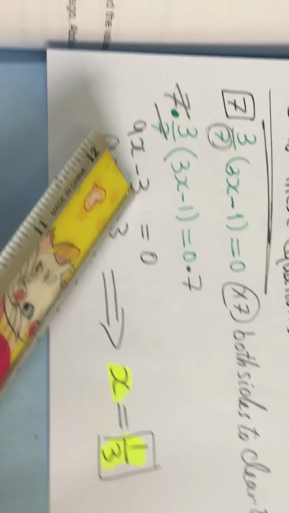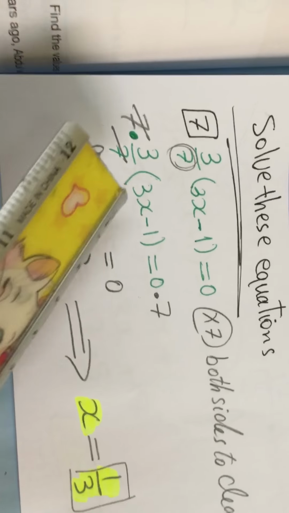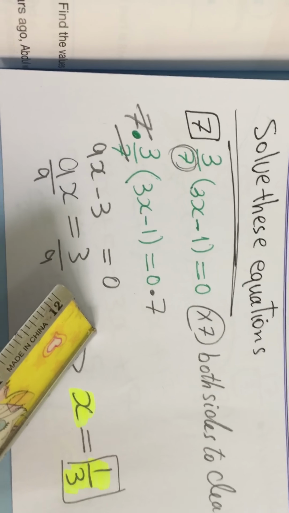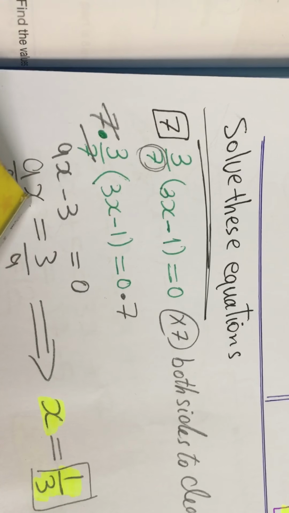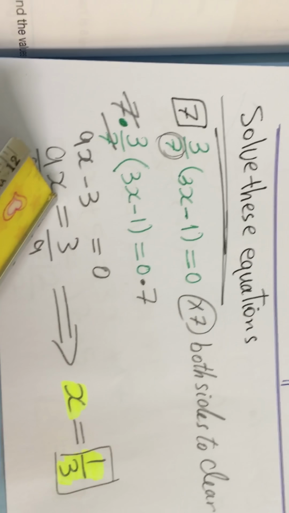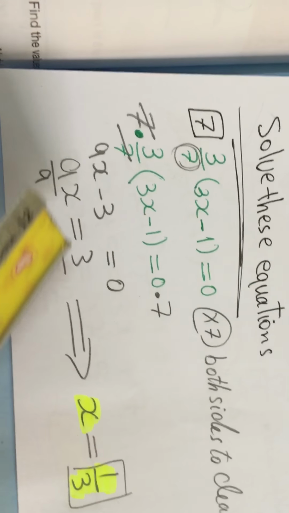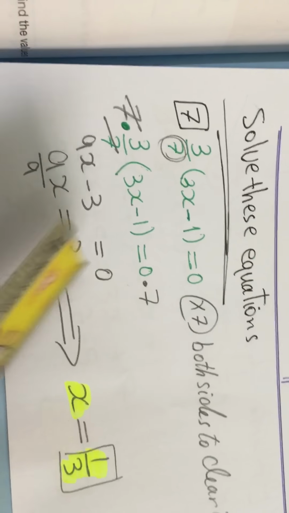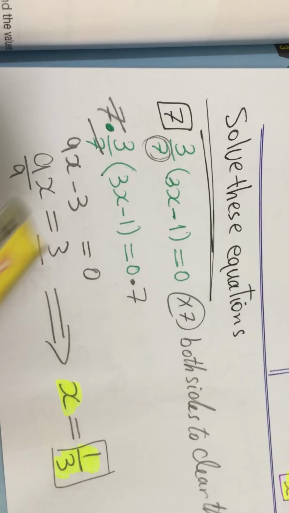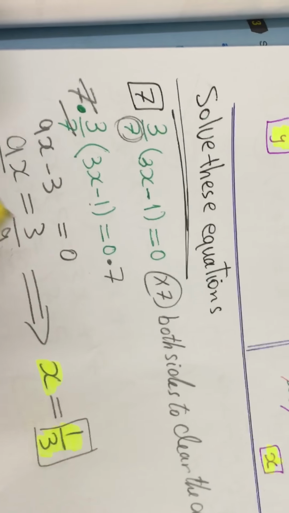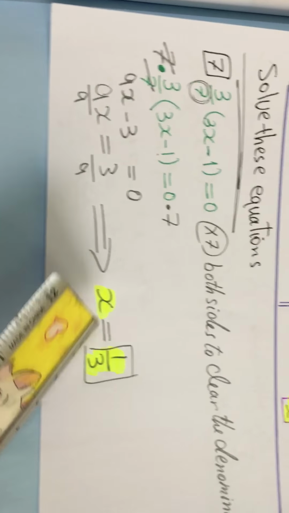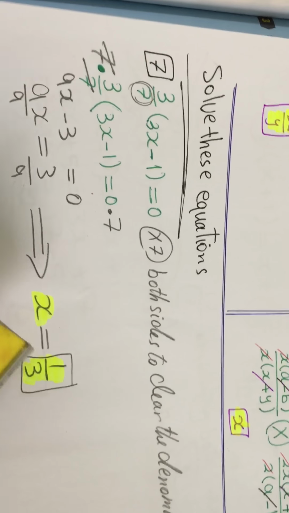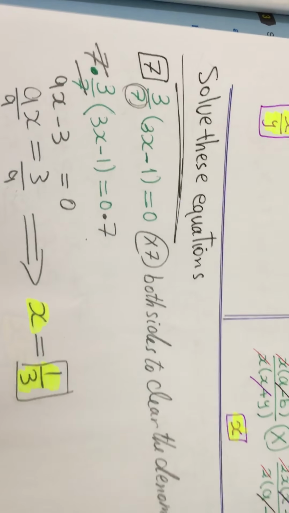Solve the problem regularly. I'll keep x aside and take the number to the opposite side with the opposite sign. Don't forget that you will divide by the factor multiplied by x, so you will divide by 9 on both sides. So the answer here is not 3. Take care. The answer here is 1 over 3. So the value of x is a third. Don't write 3. Take care. Okay, this is number 7.